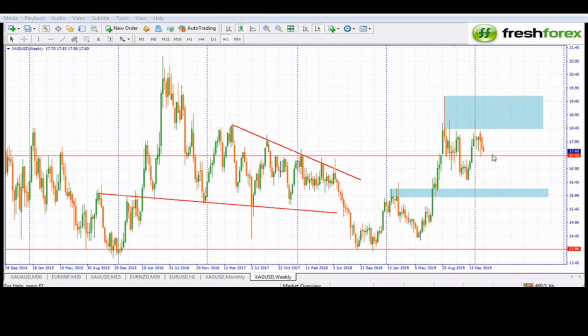Trading, this will give you the correct place to buy from. This one here will give you the place where you want to buy from. So if the price gets to 17.43 on the weekly chart, that is if you are watching the weekly chart, have your stop loss below this zone here, or the false breakout.